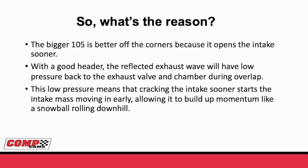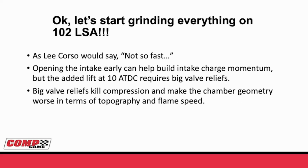This large pressure differential is what causes this 105 lobe separation cam to work so good. It means as soon as you crack the intake, you're going to start intake mass moving in early, allowing it to build a momentum. And this goes back to the snowball rolling downhill that we talked about in our theory. Well, okay, hey, look, we just discovered if we open the intake sooner, we're going to have better power. We're going to have better responsiveness.